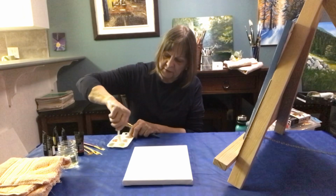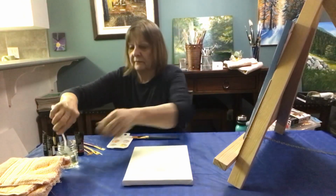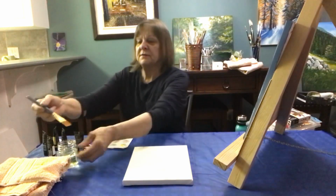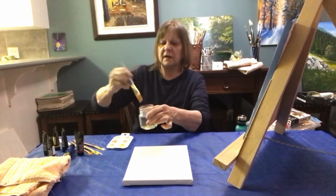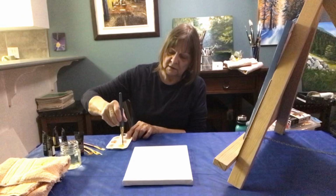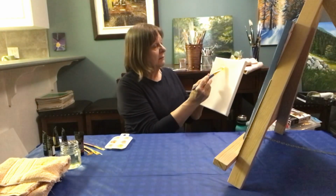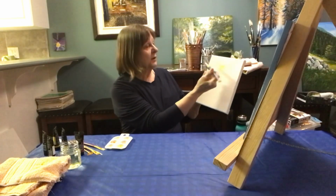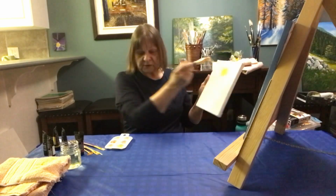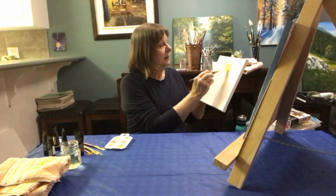Okay, it's the lemon yellow here. It's a good idea to wet your brushes first and then make sure that you've gotten all the excess water off of it, to preserve your brushes, because acrylics dry so fast. Okay, first thing, we'll get the lemon yellow and we'll make our little sun right about the top third. We can do the middle this time, because it's that kind of a picture. Now my yellow is really bright, so I'm going to take a little dab of white and put it right in the middle and kind of blend it in.